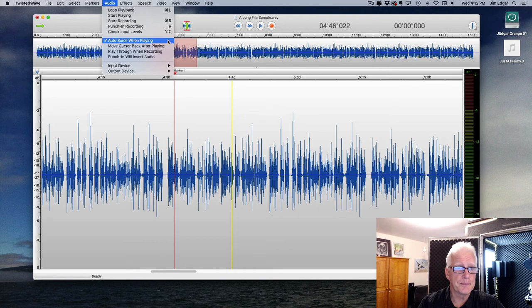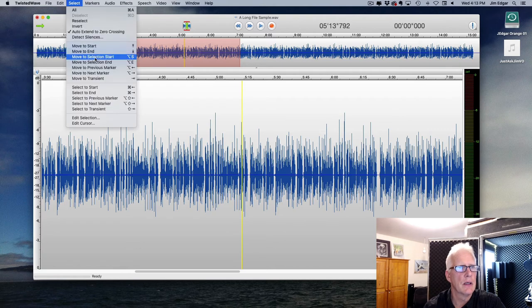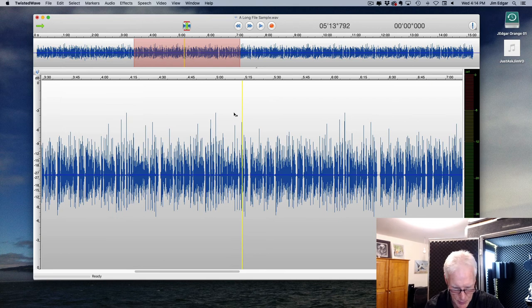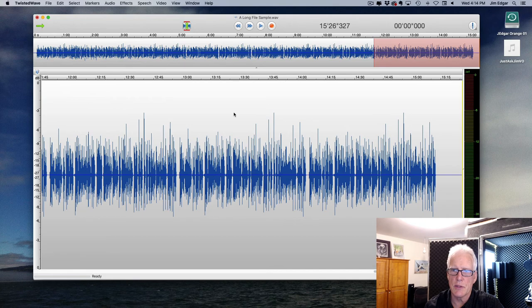Now, one of the other basic functions that I often use in addition to the cursor behavior is move to selection start, move to selection end. You'll notice that I've set up a couple of keyboard equivalents. I have a longer article about that on my site about how to do that. In this case, I've got Option S set to move the cursor to selection start and Option E to move it to the selection end. Now, if nothing's selected and I press Option S, it just jumps to the beginning of the file. Conversely, Option E jumps to the end of the file.